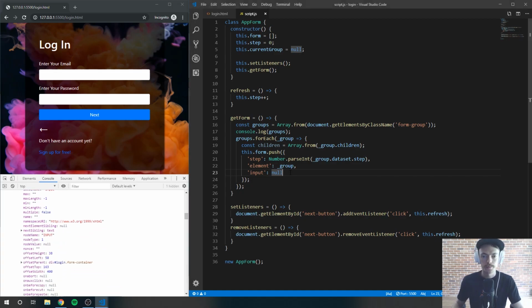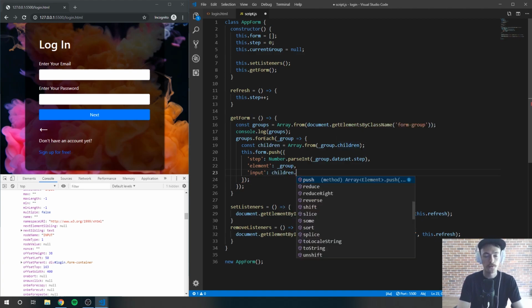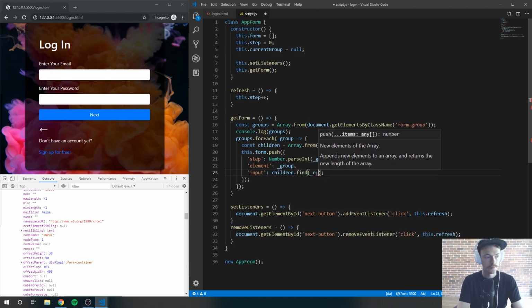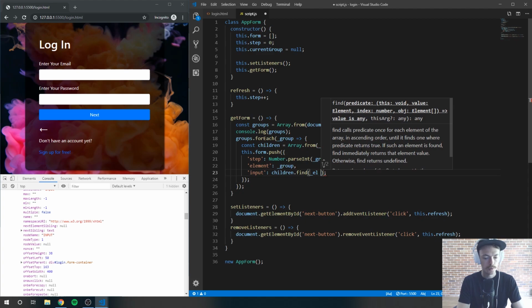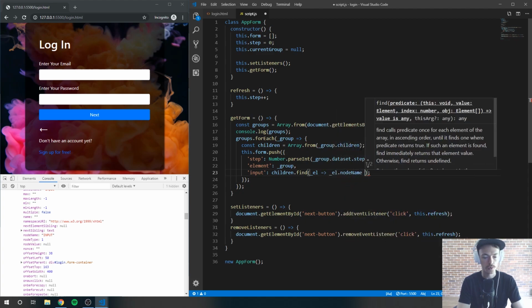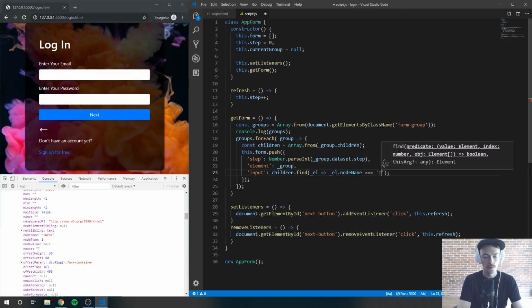So in order to extract the input, we're going to want to use an array function on the children array that we created right here. So we're going to say children.find, and for each element, we want to find the element with the nodeName value equal to input.